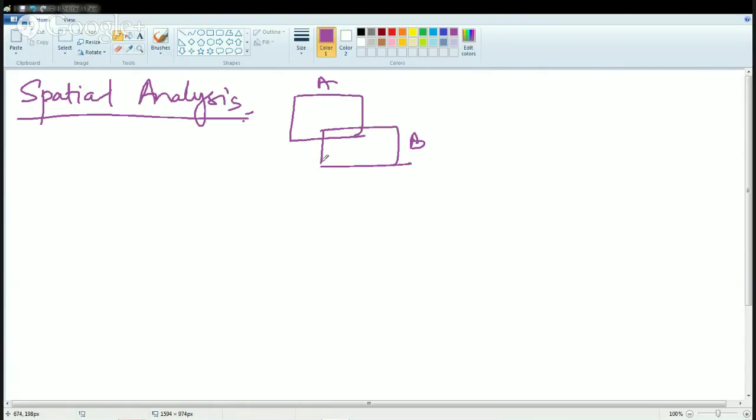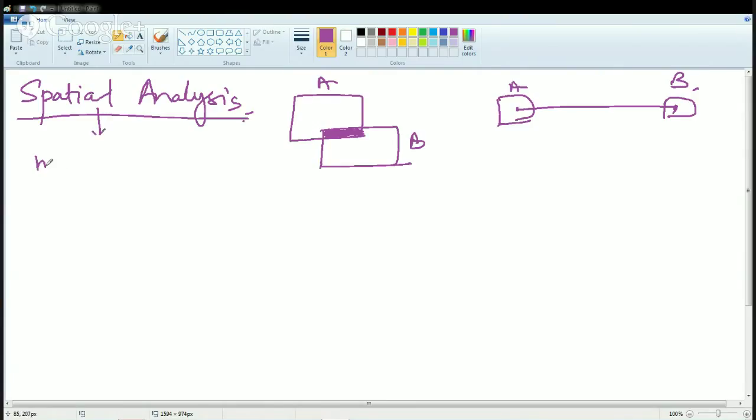So this is what I can generate from this diagram. This is plot A, this is plot B, this is the overlying area. Anything which is falling into the overlying area would be the least distant region. So this is one of the methods where you can use spatial analysis or the concept of space. If this is plot A and this is plot B, I'll have to find out the distance between the two to find out the minimum distance or the minimum region to build the road.